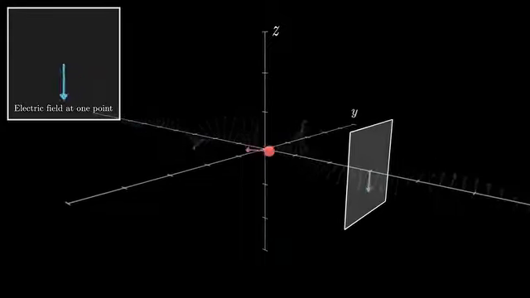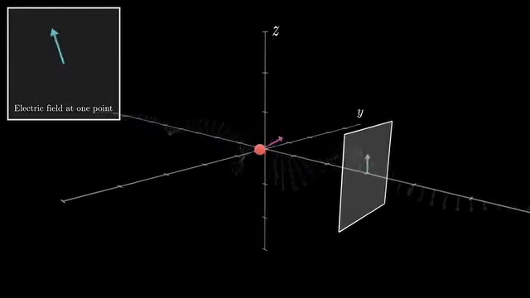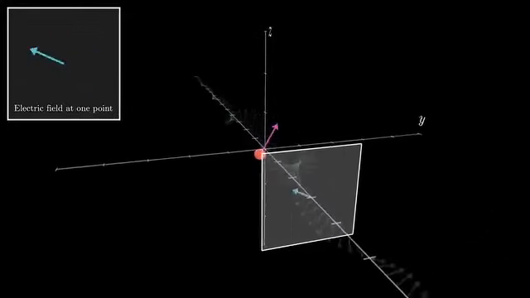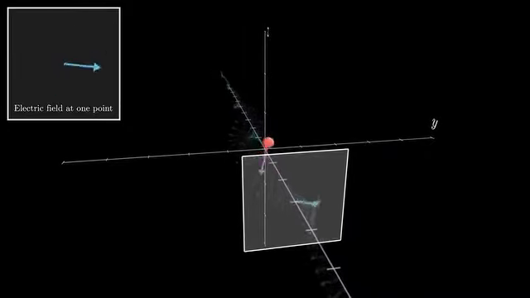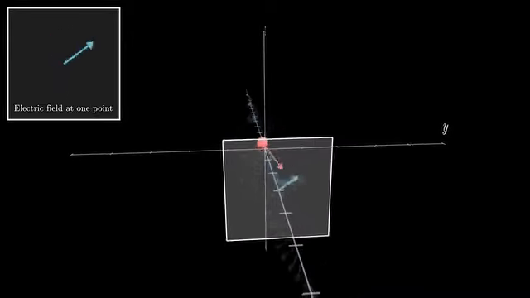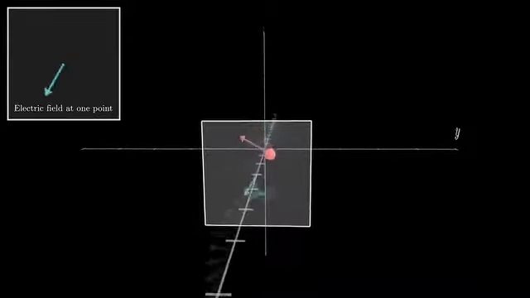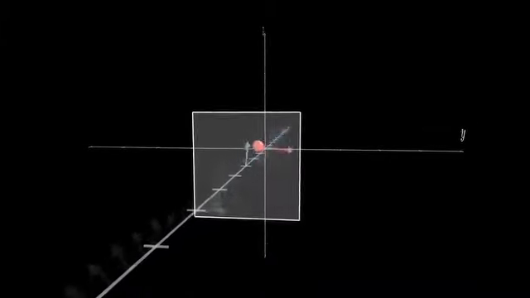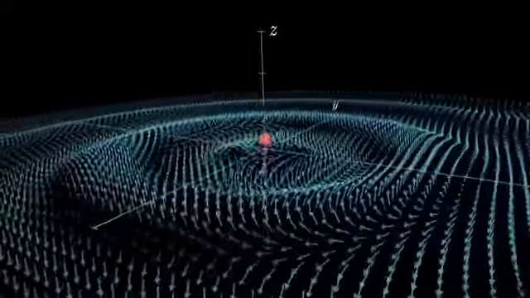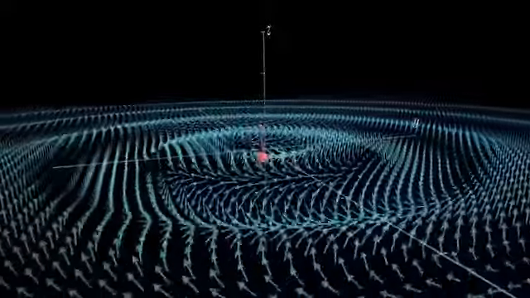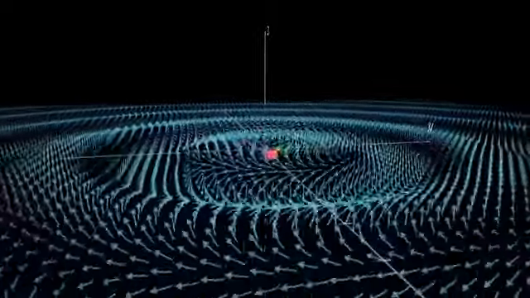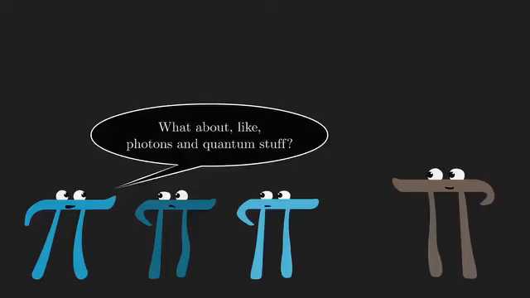Honestly, it's easiest to think about for just one point of the electric field. What it means for light to be circularly polarized is that at that point, the electric field vector is just rotating in a circle. People often find circular polarization a little confusing, and I suspect part of the reason for that is that it's hard to illustrate with a static diagram, but also it's a little confusing when you try to think about the full electric field. For example, here's what the field looks like on the XY plane when I set that little charge rotating in a circle. It's certainly very beautiful, I could look at this all day, but you can understand why it might feel a little confusing.